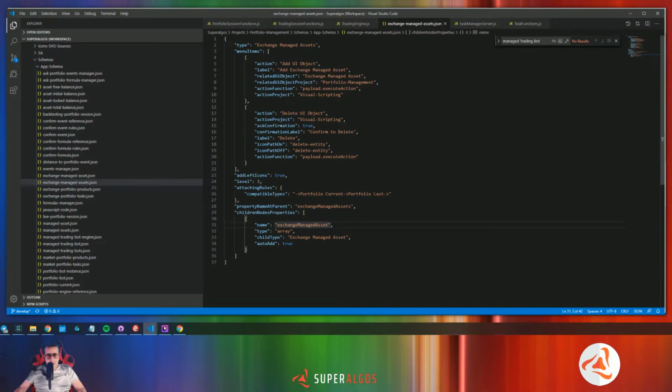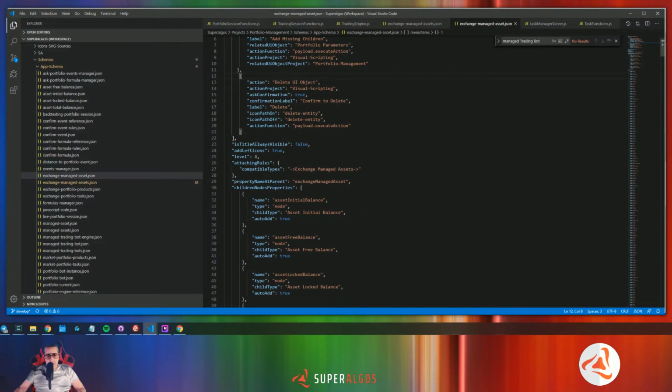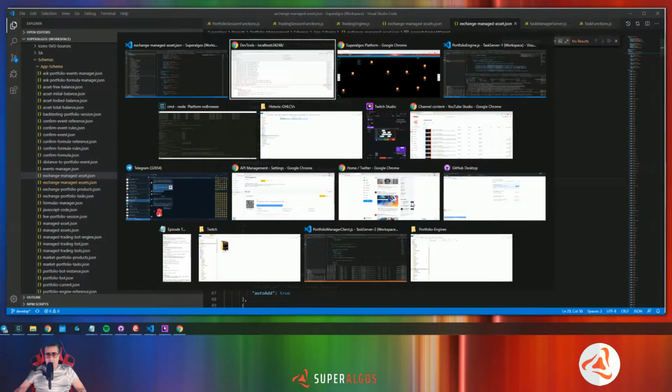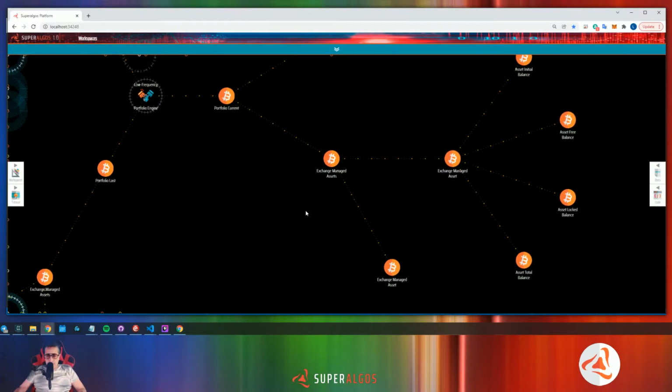This should be plural. And the property here, exchange manage asset, should be like this. Okay. So let's reload this.